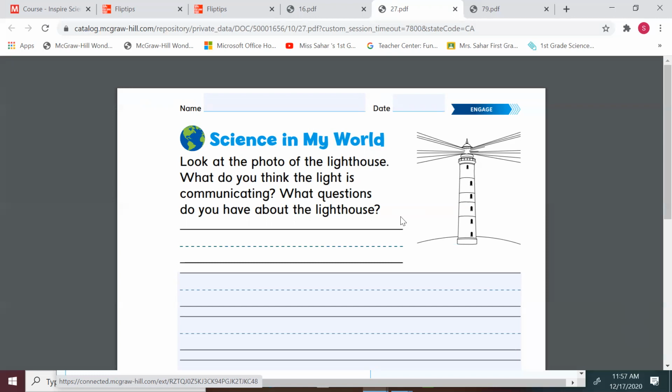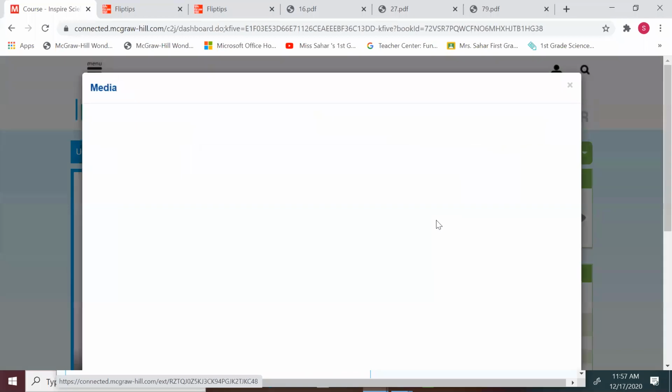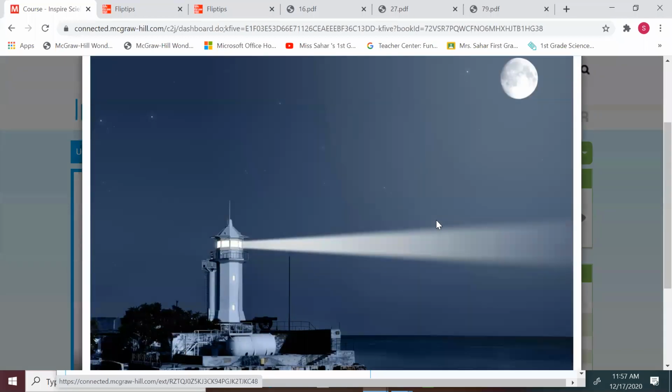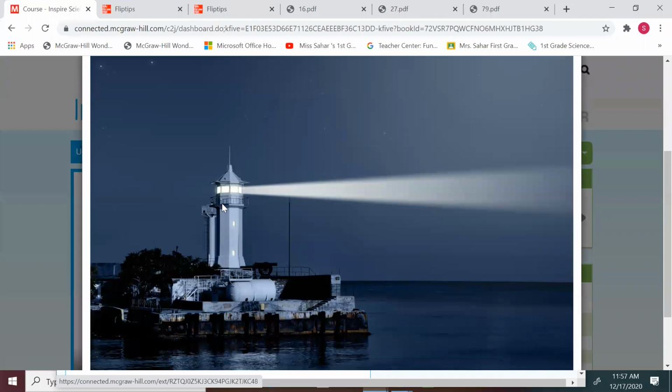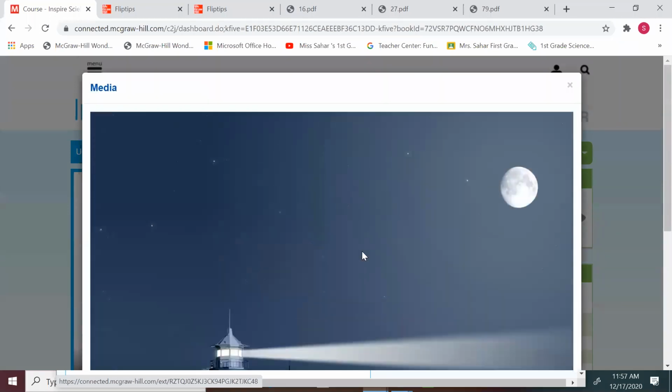All right, so we know a lighthouse provides assistance and help to ships. All right, let's see if we have a video for that. As you see, it's going to be on a shore, quite tall, long, and it has light. And this will help ships to see their way when it's a foggy day and the vision is not clear.